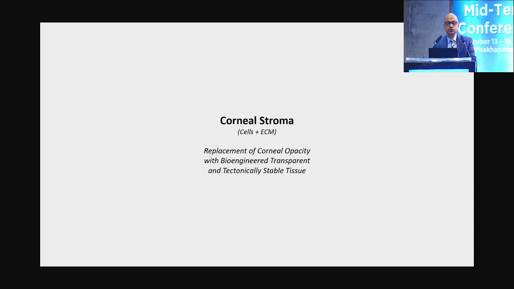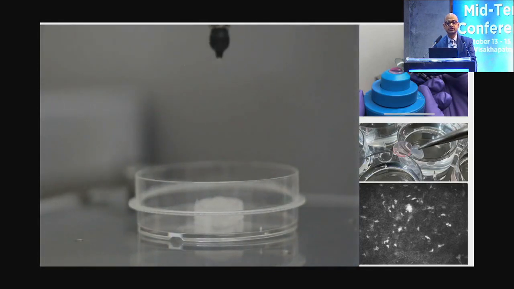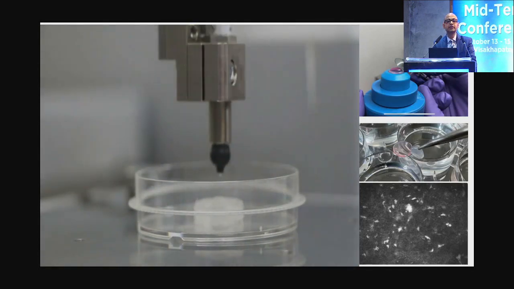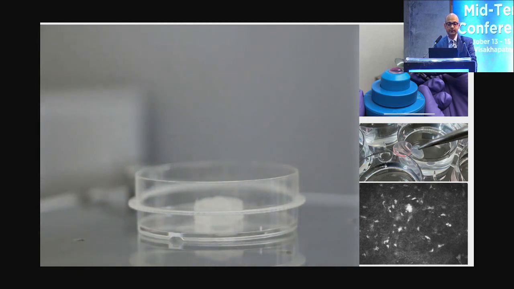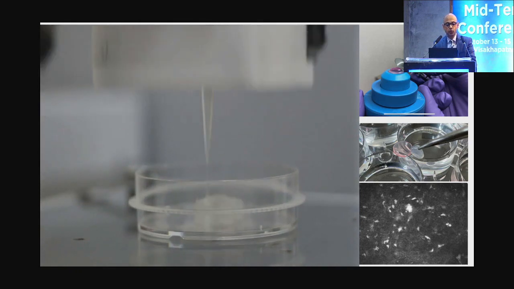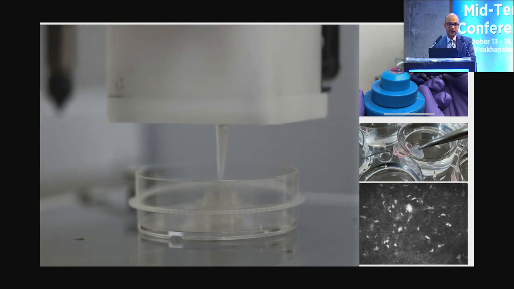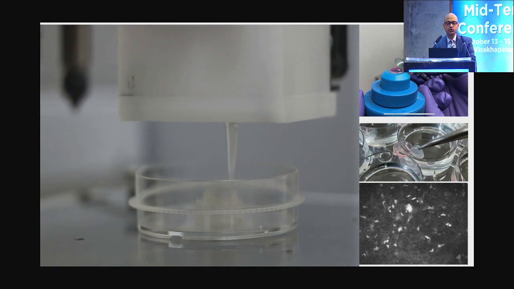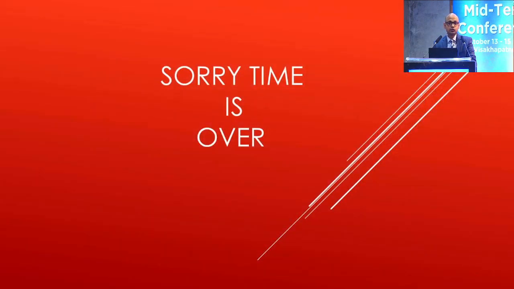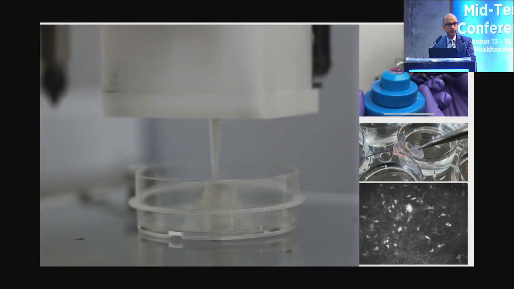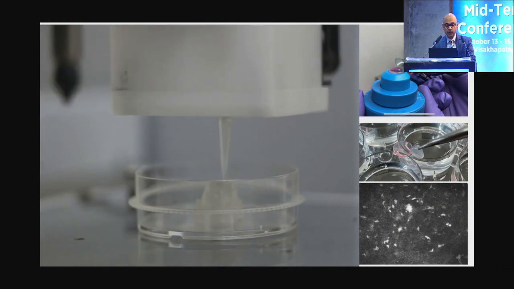And in our final pursuit of the entire corneal stromal matrix, we are using the same hydrogel to print cornea. As you can see in this video, this is what is known as a 3D printer, but the same hydrogel is used as a bio-ink. And using different molds, which are of different shapes and sizes, you can actually print corneal tissue. As you can see in the top right photograph, that is what the printed corneal tissue looks like. It looks exactly similar to what a normal corneal tissue looks like. And therefore, where you do not have access to a donor for a cornea, you can in the very near future use lenticules which are customized to the shape and size that you require.